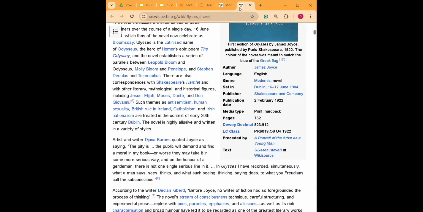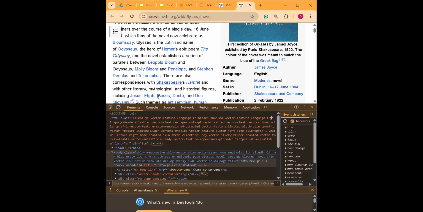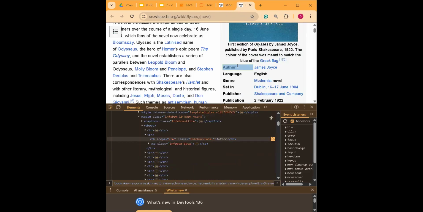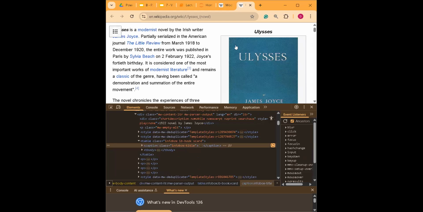Okay, now we're gonna analyze this simple thing here. We're gonna look for the author, or maybe the name for now. All right. So it's kind of unique, this box, if you see.